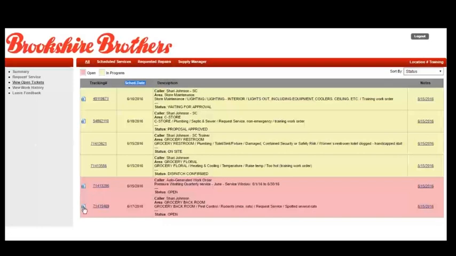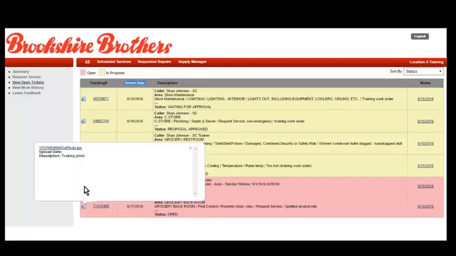What is that? If you put your mouse over it, a window will pop up. Whenever you see that icon, it means that there's a document or photo attached to this work order. So when you see the piece of paper with a paper clip to the left of the tracking number, it lets you know that there's an attachment. Putting your mouse over that gives you the description of the attachment, and it also gives you the link. You could click on the link and open up the photo.